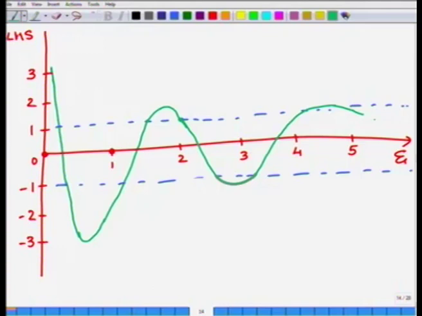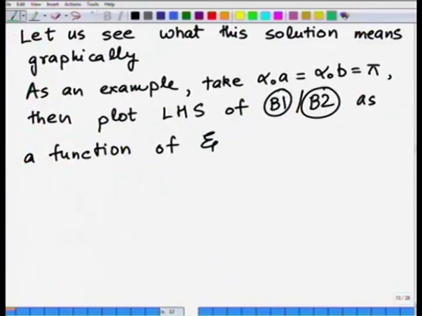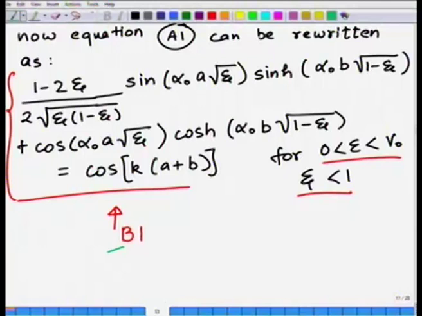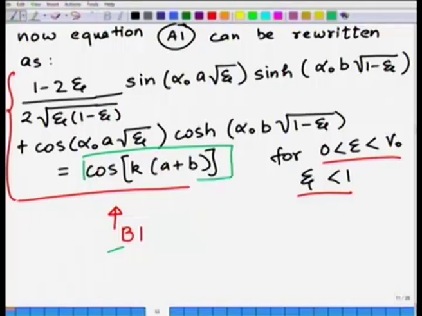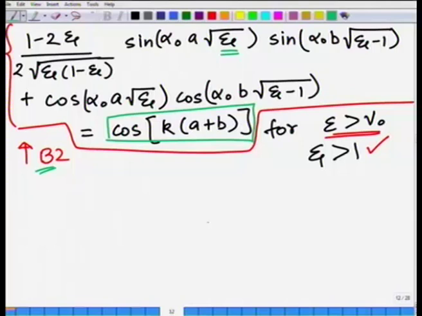Now, let us go back and look at this equation. So, this is a plot of the left hand side, but when does the solution exist? Solution exists only when the left hand side is within the bounds of minus 1 and plus 1. Since the right hand side is a cosine function and it is real, it is bounded between minus 1 and plus 1. So, solution will exist only if these values of the left hand side are within plus 1 and minus 1. All values beyond plus 1 and minus 1 will not satisfy this equation. So, since the right hand side is bounded between plus 1 and minus 1, solution will exist only when the left hand side, which we have just plotted, is also within plus 1 and minus 1. What does that mean?